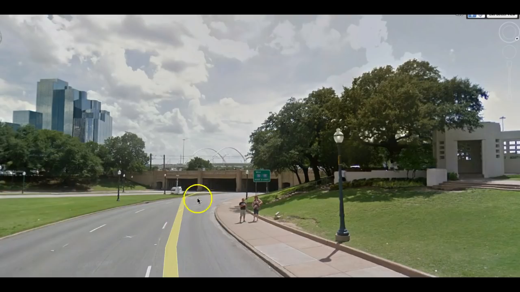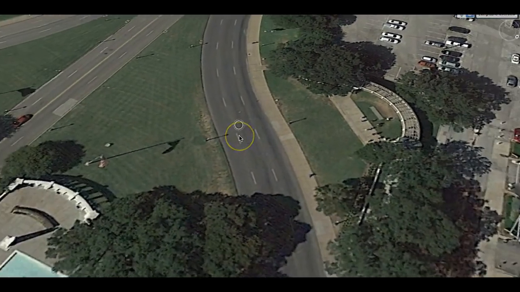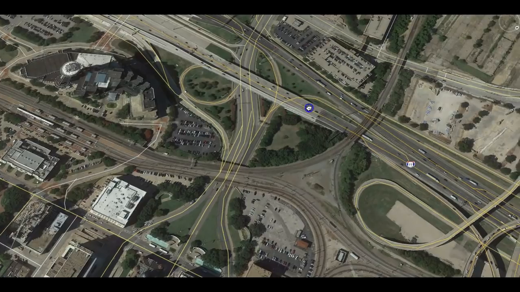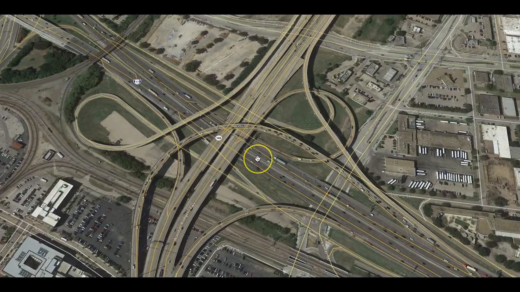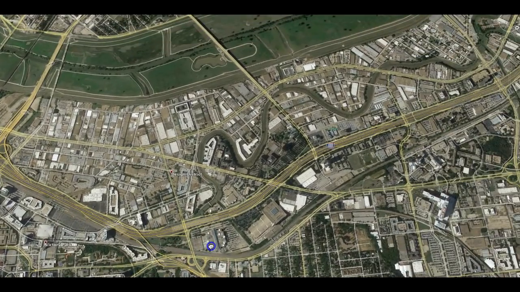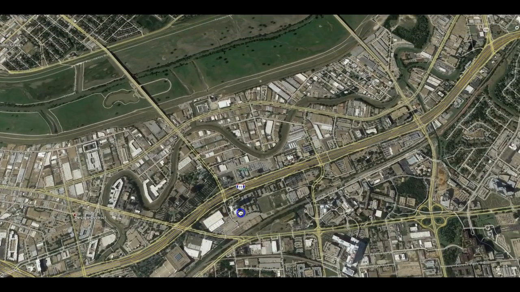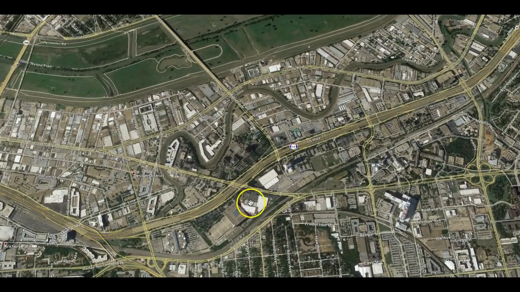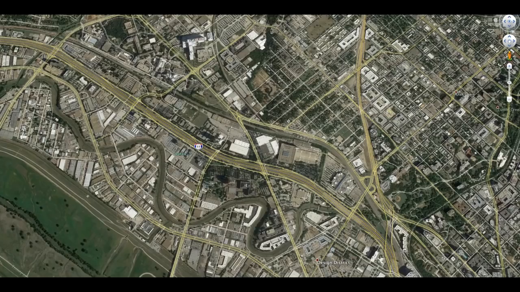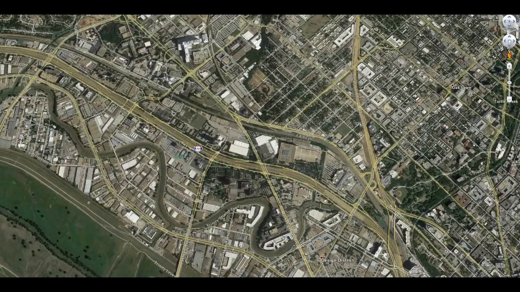Now they were supposed to go, I'm going to exit Street View here, and they were supposed to, after this, they were supposed to get on the Stemmons Freeway and head up here to this location right here. But instead, they ended up having to, I'm going to head north here so I can see it a little better. So they were supposed to go here.